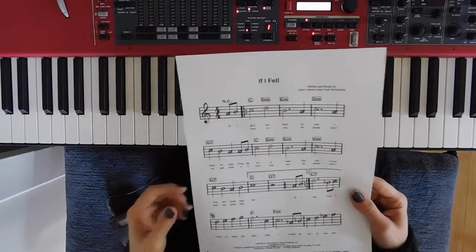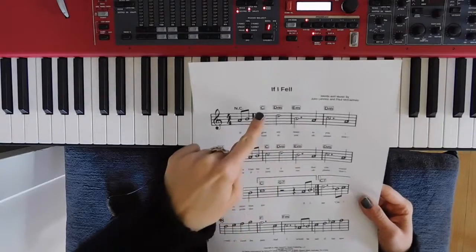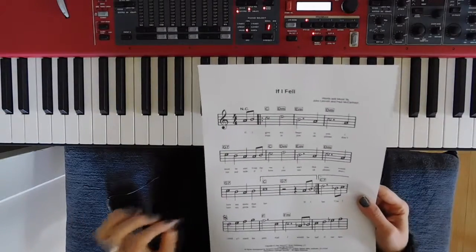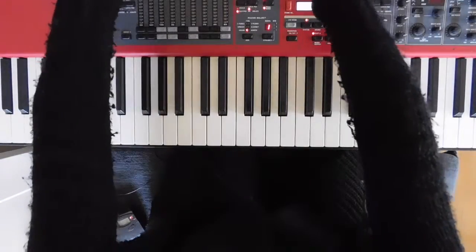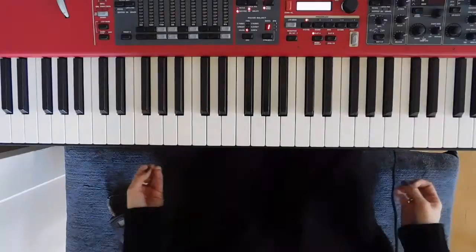So in order to read a lead sheet, all we need to do is play the melody in our right hand and the chords in our left hand. You can get a copy of this lead sheet at musicnotes.com. I'll provide a link underneath the video. And I think this is a great way for beginners to start playing.